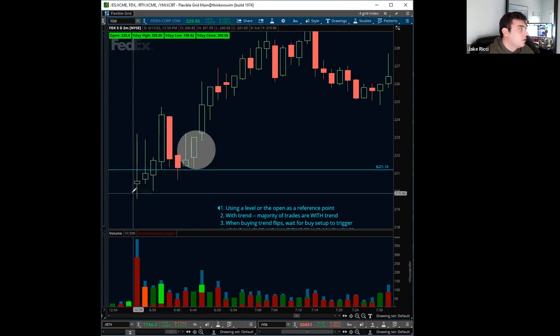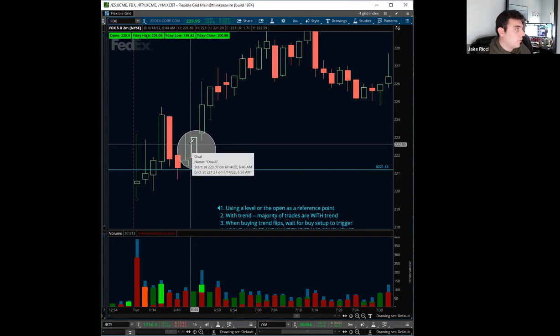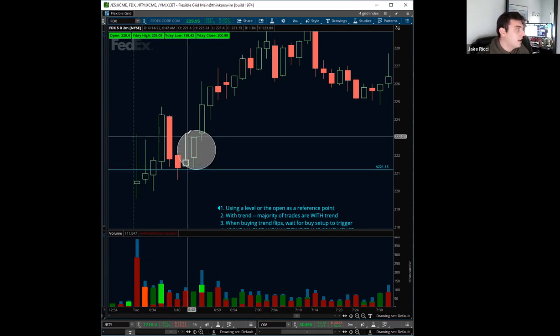So a buy setup would be an uptrend, a pullback to the level or pullback in general, establish support, and take out the high of the previous bar. For your training wheels rule, you would want to take it as we break the color change bar's high, right? So you would want to take it as we break this green bar's high.